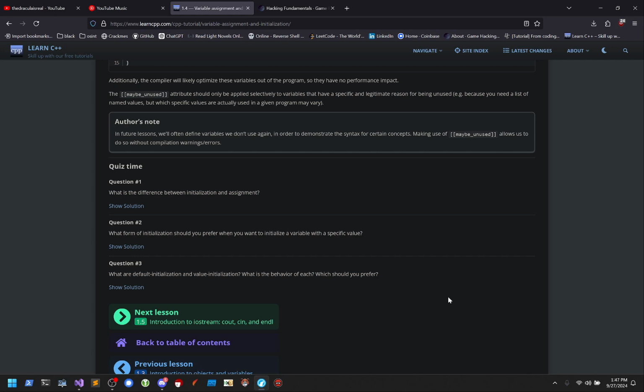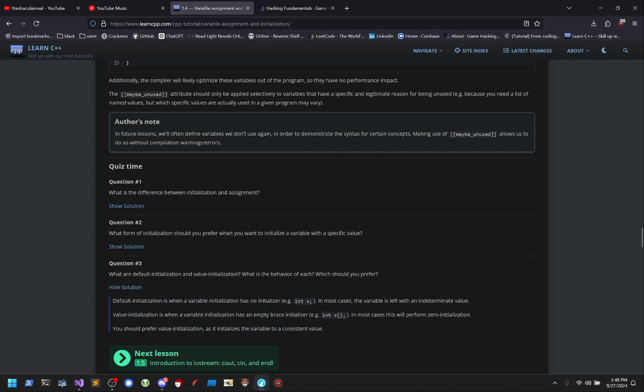I just know that default initialization is when you create the variable, it already has a value initialized when you create it. You don't have to assign it anything. I think default initialization is when you don't have a value assigned to it, and value initialization is when you assign a value to it, like 0 or something along those lines, whereas with default you have to assign it later if you don't assign a value. I think you should prefer value initialization.